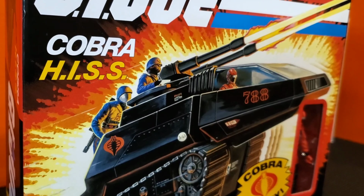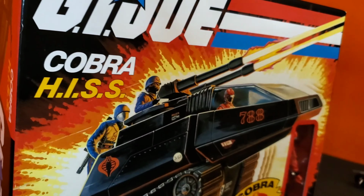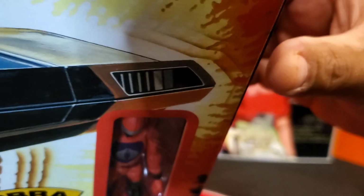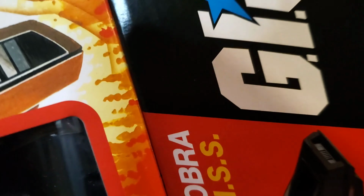Let's get this open and see what's inside. Well, first things first, gotta get out the handy dandy. Let's get it sliced down there. Now I'll be opening this up for the first time, seeing it with you live. All right, pulling out the box. Looks like it opens this way. Nothing else inside.